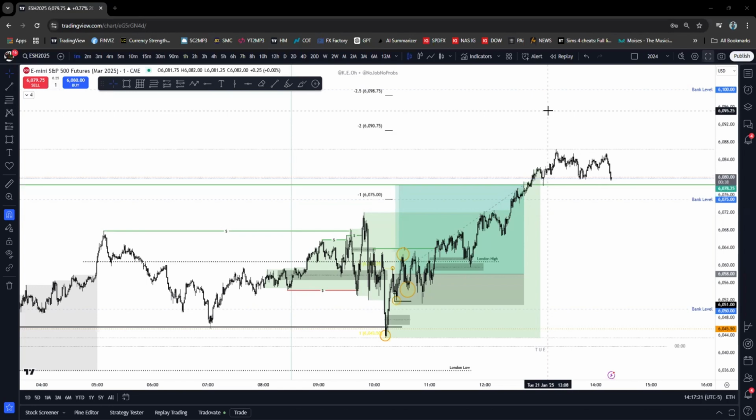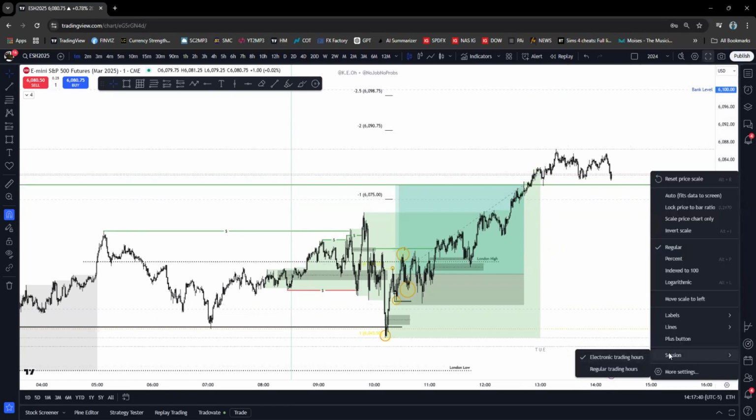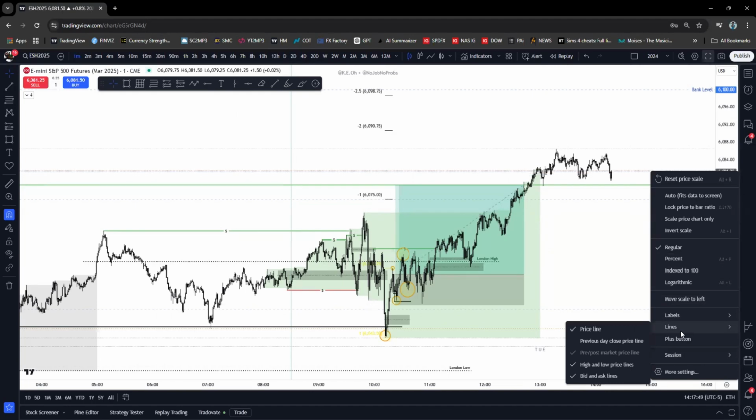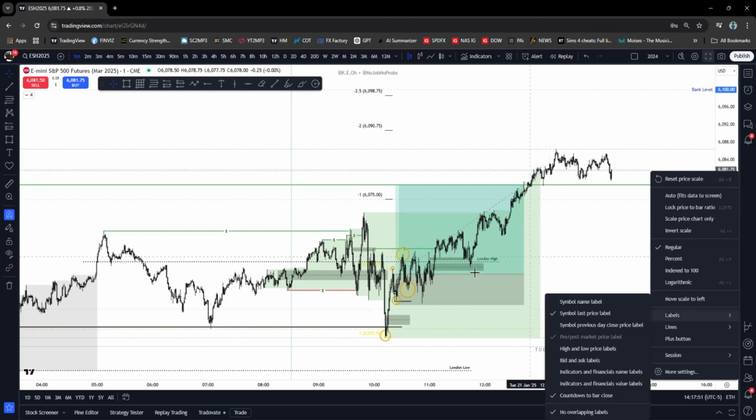And yes, today we are doing a case study review on the ES Mini 500, aka the S&P 500. So today I'm basically doing an overview of the trade that I took. We can go ahead and show you the executions real quick, mainly because I want to show you guys where I actually got in and where I exited my position, right? So you guys can see this is the trade idea and this is how it played out.